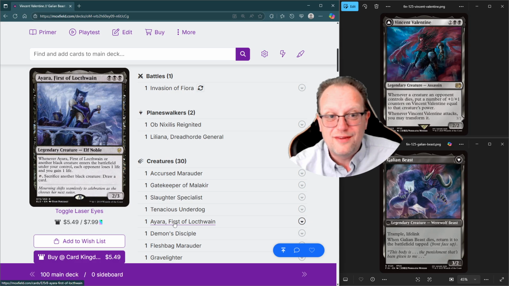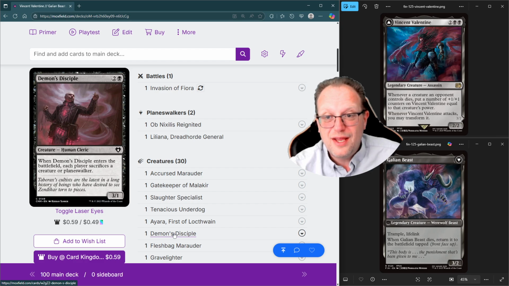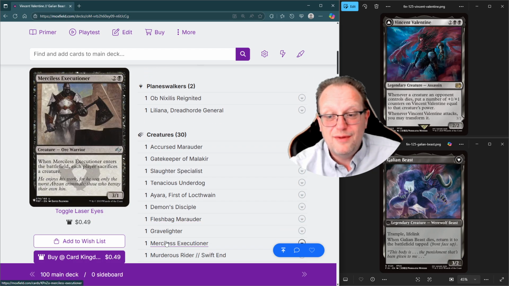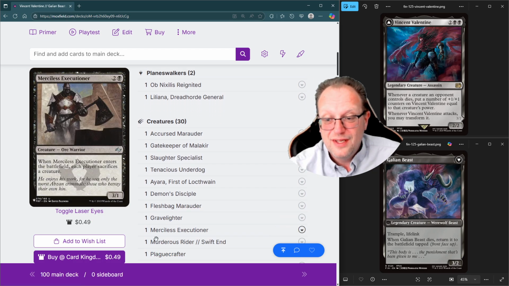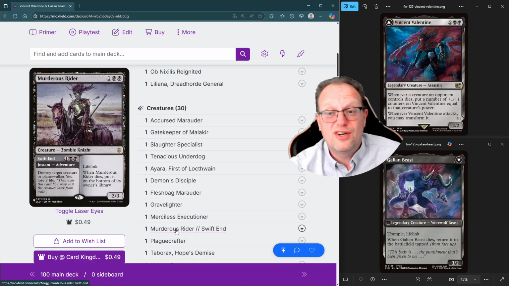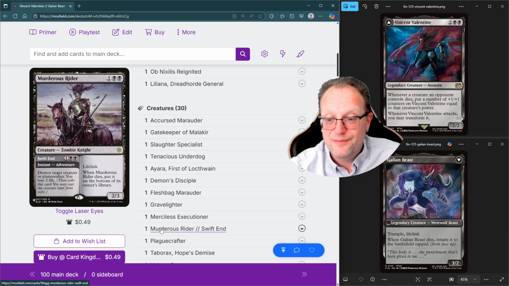3 black, you all know what it does. Whenever a black creature enters, everyone loses 1, we gain 1, and then we get to sacrifice our black creatures to draw a card. And then we have the usual selection of sacrificing creatures. So we've got the Demon's Disciple, Fleshbag Marauder, Grave Lighter, Merciless Executioner, they're all here. We also have Plaguecrafter a little bit further down, but you know, we've got Murderous Rider in the middle to basically act as an instant and then hopefully come down and give us a little bit of life gain with lifelink.